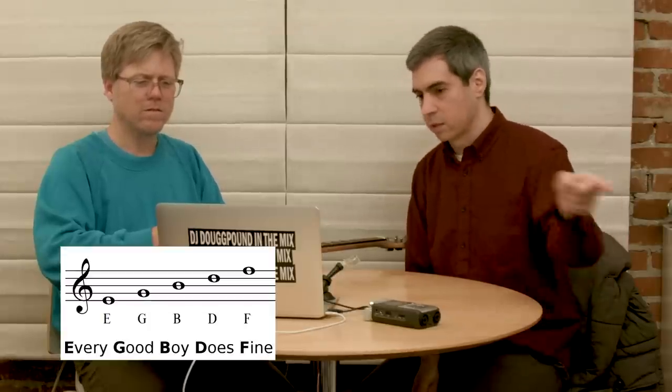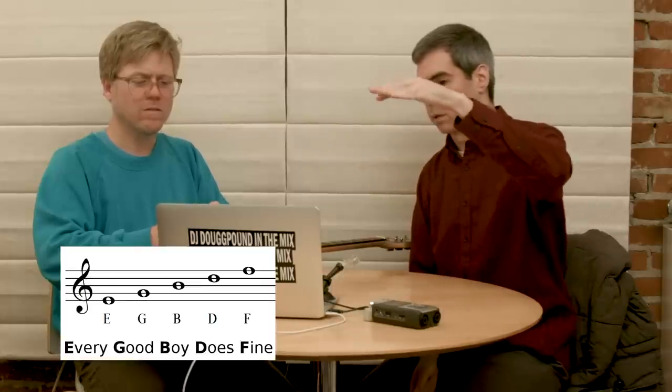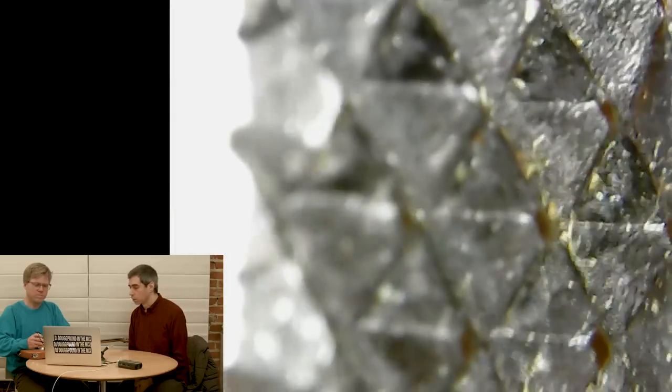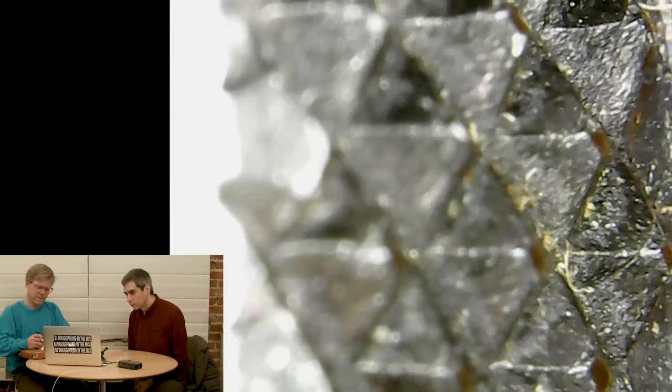FACE is the non-lines. The lines on a staff for a treble clef are every good boy does fine always. And if you don't want to do the lines, FACE, those are the spaces. So it's just a little bit of music stuff for you guys if you're learning music or want to know how to play music.